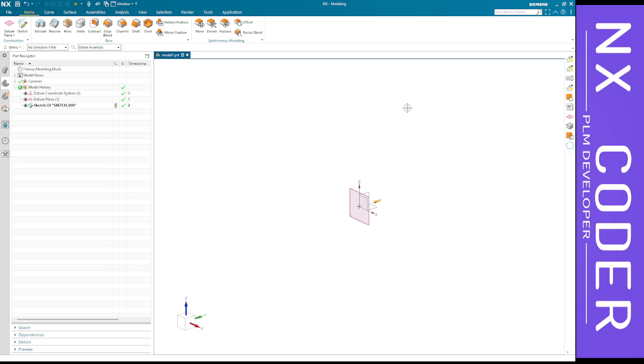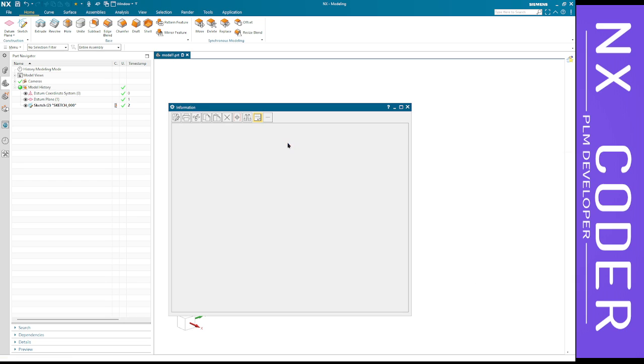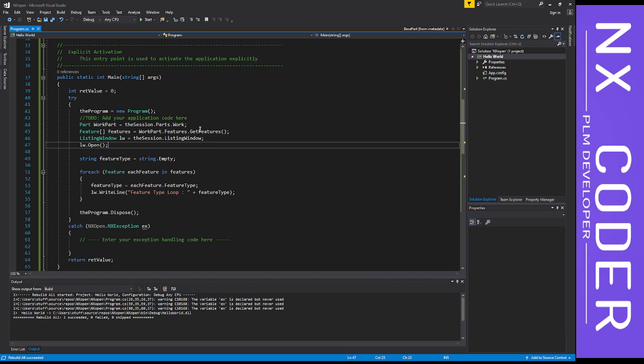Let me close it and rerun it, because there can be a chance that it wrote the information from the previous listing window. Now it's also giving me more information other than this. Now we are in a state where we don't know what values the APIs are returning, whether the value is correct or not. So now we need to do a trial and error method to see if any API is having an issue, or whether what we are doing is a wrong way of collecting and writing information. So in this case, we don't know what is the reason behind it.